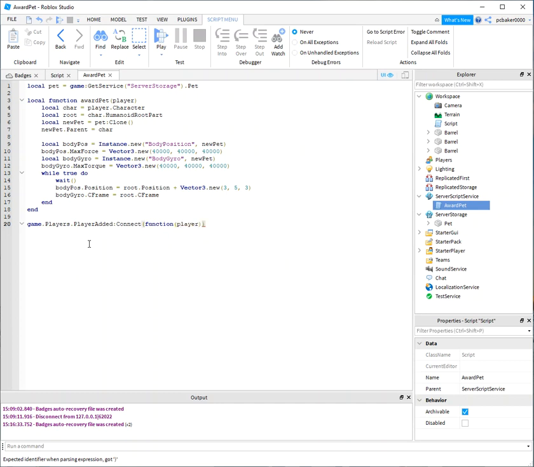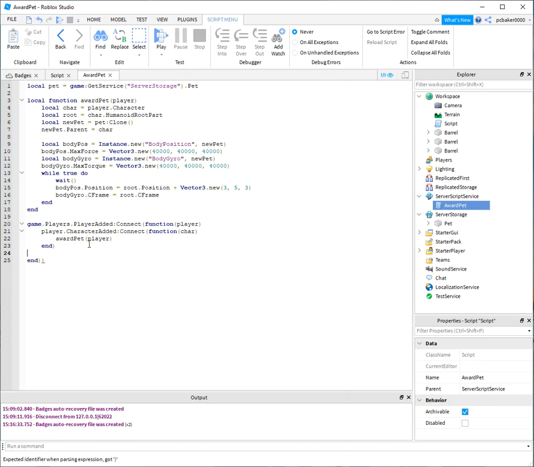So when the player gets added, see, player, and now we're going to check to make sure that the character got added too. Character added, connect, function char. Get rid of that. I'm going to say award pet, and we'll pass in the player.